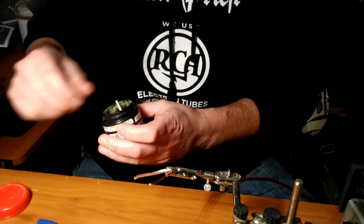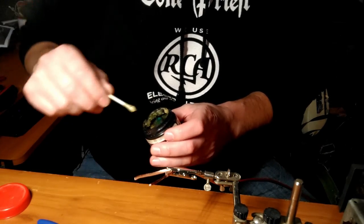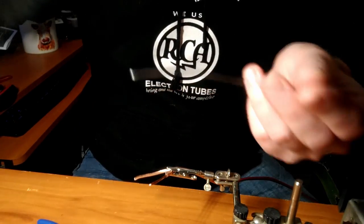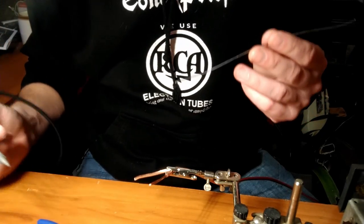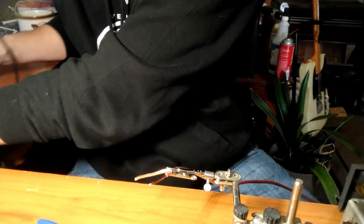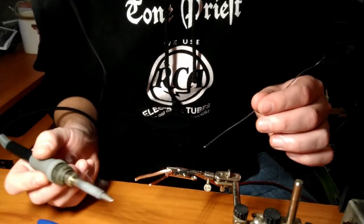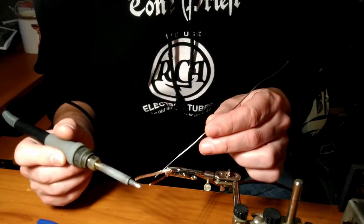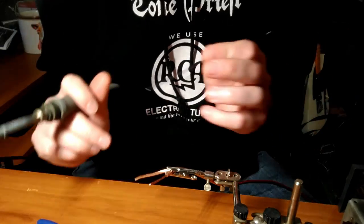So we've got Mr. Helping Hands helping us. Put a tiny little bit of flux on there to help spread the solder around. Got our solder. This happens to be a 63/37 blend, lead-tin. We don't use that garbage silver stuff, but that is not a recommendation, that's just what I do. Tin your tip. And again, we're not going to solder the whole thing. We're just going to tin the very end of the wire, so when we insert this into the banana plug, it doesn't splay out all over the place.